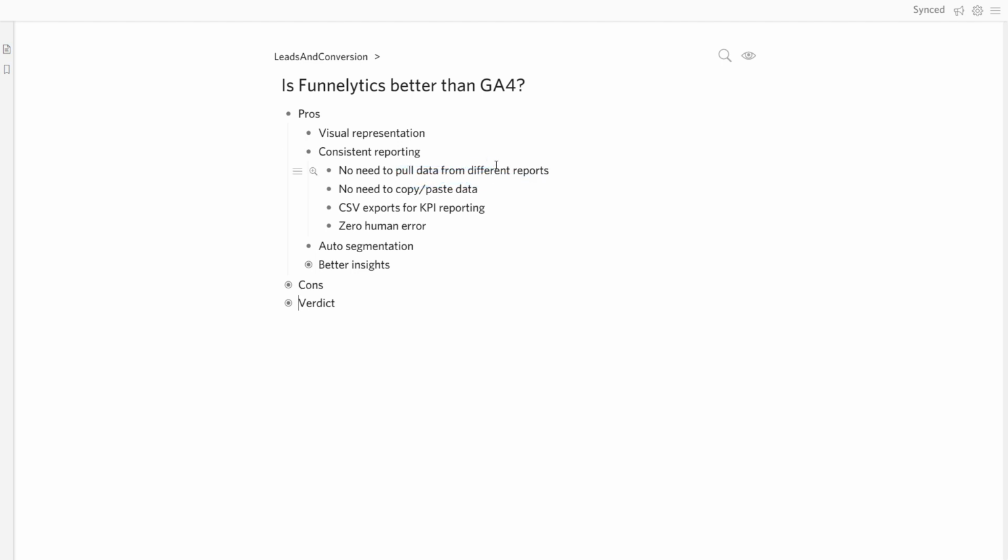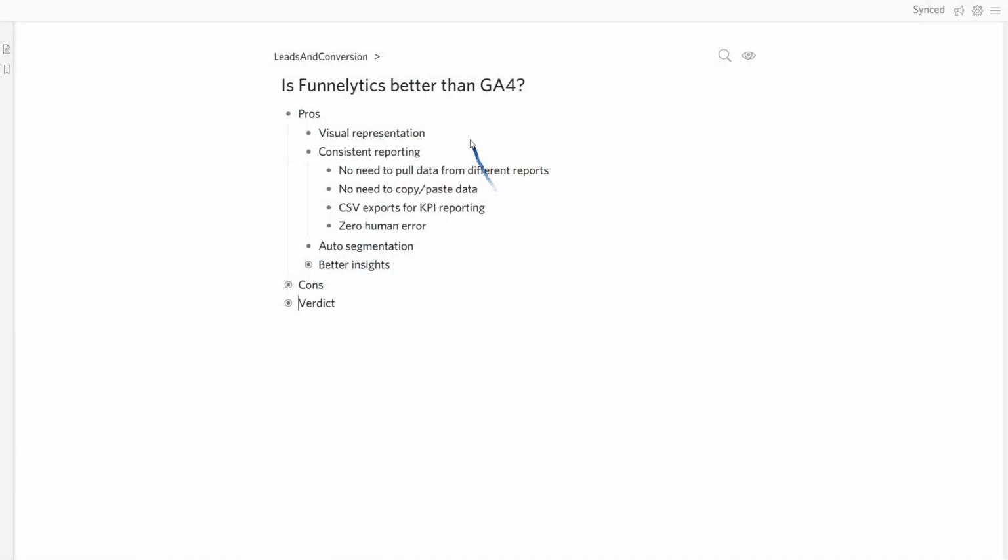In Funnelytics, you don't need to copy paste the data because it has a reporting function and it creates the slides for you. So as long as you have the conversion path, the funnel representation on the canvas, this can be exported to PDF with a click of a button. So think about that. You can prepare your PDF, and every week when you need to report, you just set the date range and it will automatically print it for you and you have it. That's it. It's like a mouse click. No switching to do. This is kind of amazing.